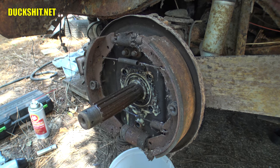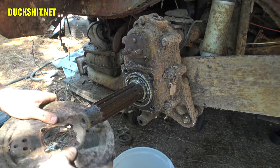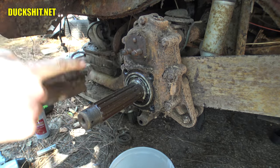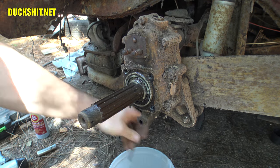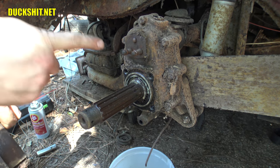All right, and now the whole backing plate should pull out, and it does. The brake line is still attached, but it's in very, very bad shape. It's probably gonna snap off. In fact, it hasn't yet. I'm kind of surprised. There it goes. A little bit of fluid dripping out of there. Aim it towards the pan. There's our reduction box.